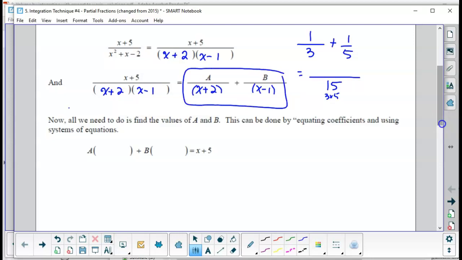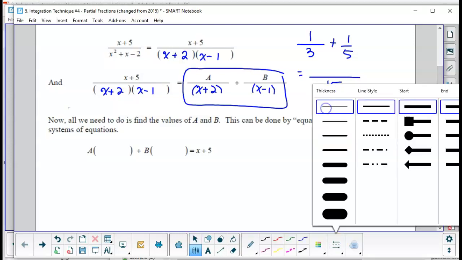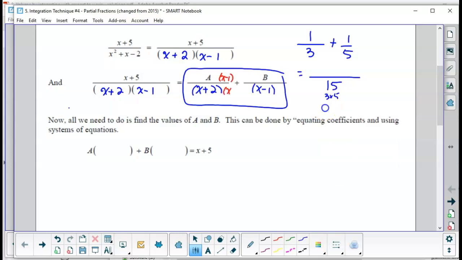It's the original, so we would have to multiply top and bottom. So this by x − 1, and this by x + 2. Right? So here, this will be A times (x − 1), the other denominator, B times (x + 2), okay? And remember, when we solve rational equations, we end up multiplying through by the denominator, so the denominators go away. So basically this equals all of this, okay?